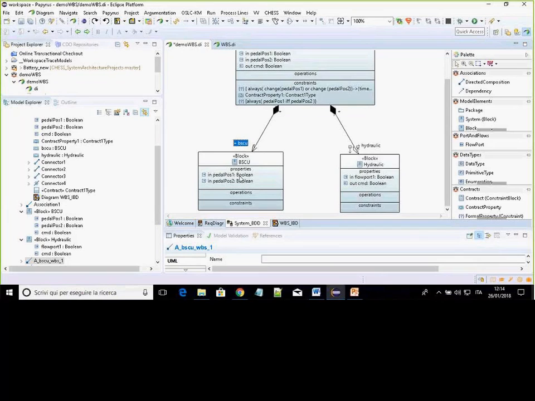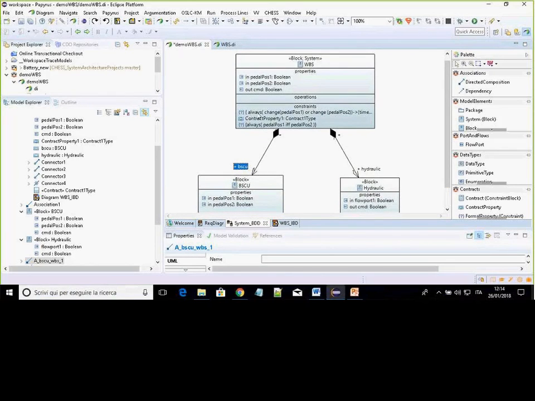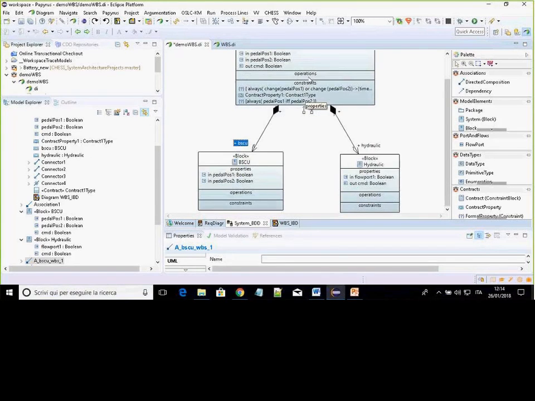But what I have to do, together with the ports, is to provide the contracts for the block, with the same steps that I have shown for the WBS system. So it is important, first of all, to define the block with its interfaces, so the ports, and also the contracts, and then you can go on with the decomposition.